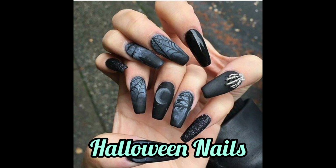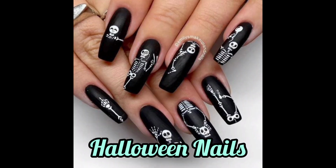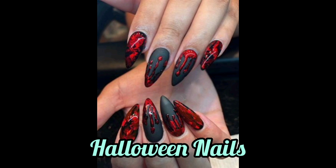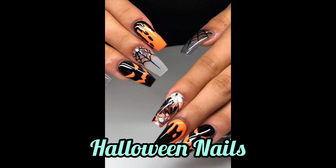How can we draw the vampire nails? Using Rhapsody Red, I am going to apply it to the tip of the nail. Now I will dip a brush into 100% acetone and then lightly paint and drag the red polish, and we get vampire nails. As you can see in my video, I am giving you different ideas for the Halloween festival.